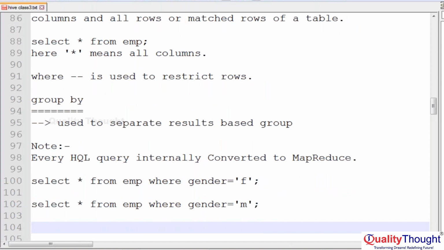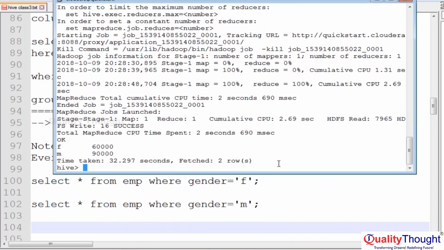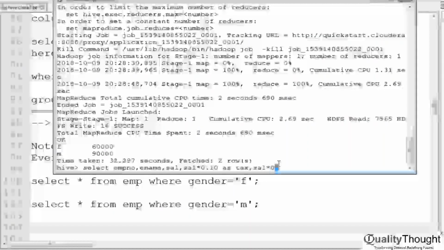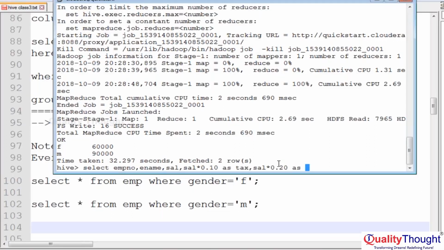So while selection, we can apply arithmetic operation also. Select empno, comma, ename, comma, sal into 0.10 as tax, comma, sal into 0.20 as HRA, from EMP.